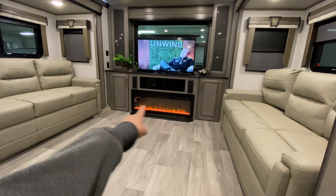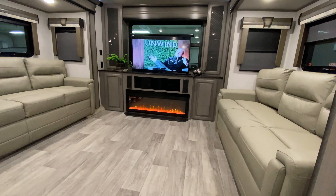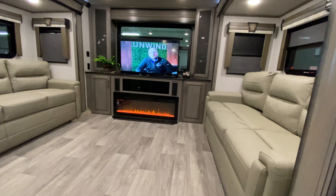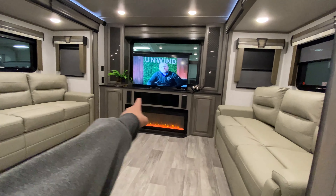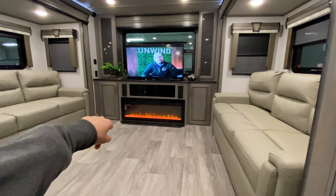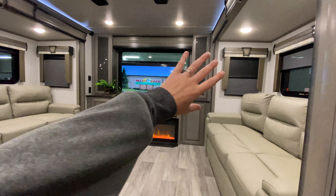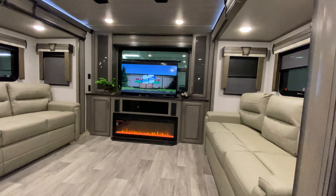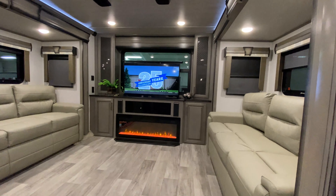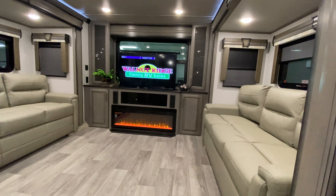Right across is your entertainment center — a big electric fireplace down below that will take the chill out of the air. If it's a really chilly morning or evening you can pop that on and it's really, really nice and warm. Storage on either side. Just above is your tinted glass where you can access all the control panels for your TV and outside speakers. And then your TV actually rolls down with the remote control, so you can take advantage of that big window at the back of your camper, and when you're ready to watch TV you can just roll it up. Pretty awesome. Storage on either side with the same detailing as the kitchen cabinets.